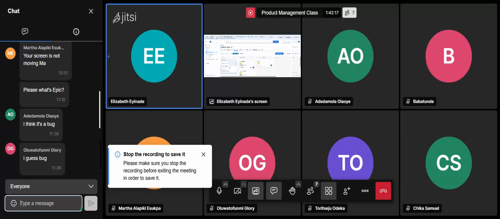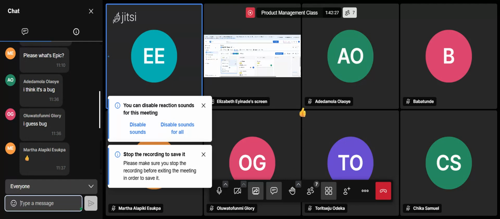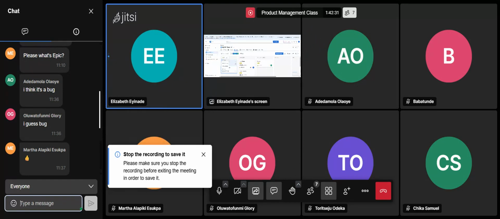Okay, so I'm just seeing this now. Martha is asking what Epic is. Okay, Martha is still on the call. So Epic, you can call it a parent folder, or a collection of other tasks. Epic is like a container.